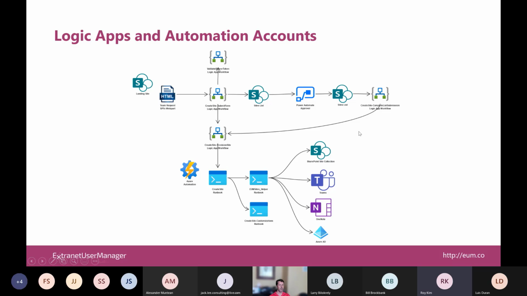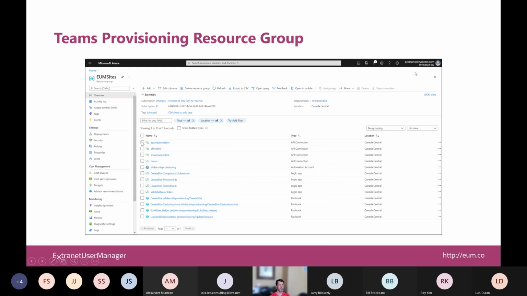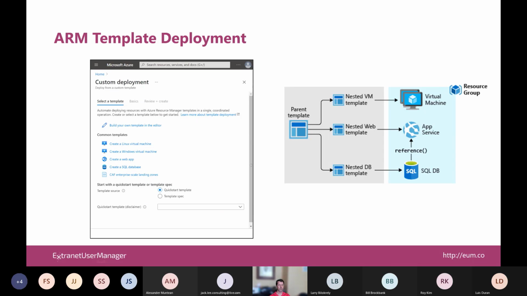And we want to be able to deploy this solution out in an easy and repeatable way. And that's really where the ARM templates come in. That we've got basically a resource group in Azure that has all these components that make up this Microsoft 365 solution that we want to deploy out to another tenant, whether it's from dev to test to prod, or it's into a different client's tenant altogether, whatever the case may be from that.